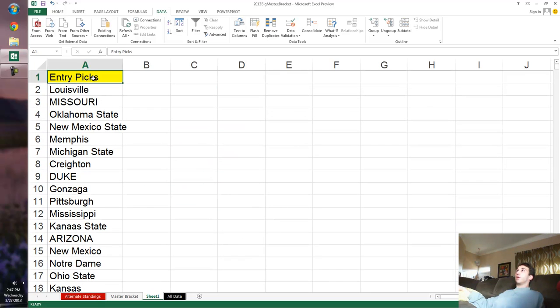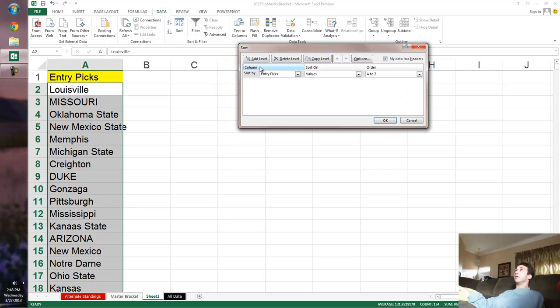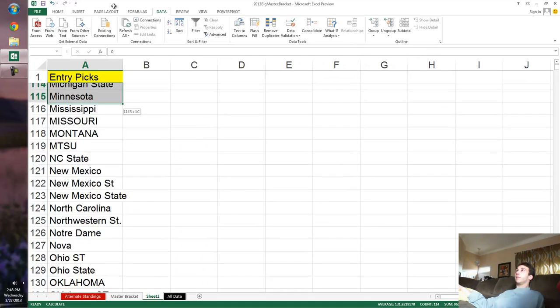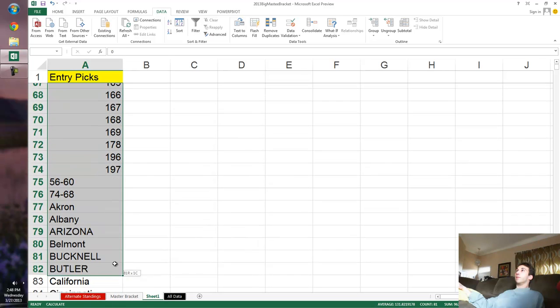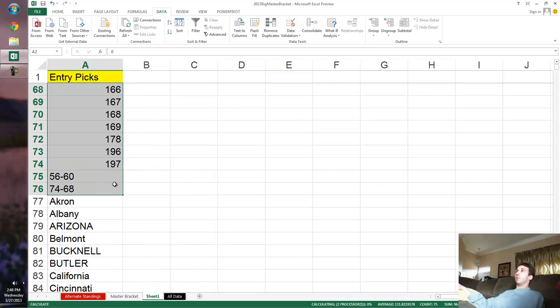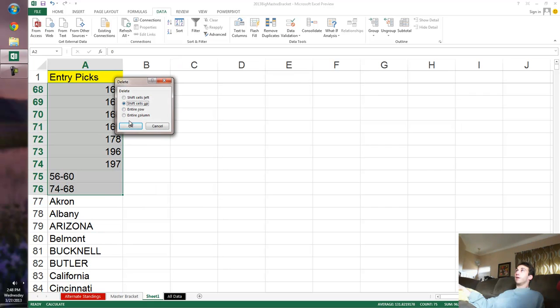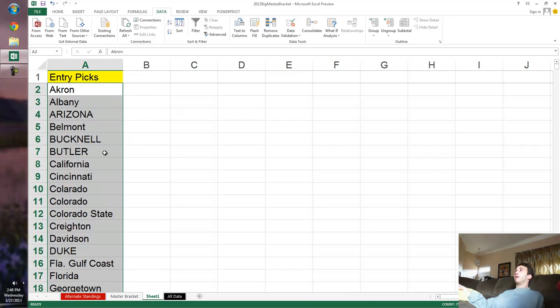Well, there's one other thing I'm going to do. You can do data. You're already in data. Go to sort. This thing does have headers at the top. Go A to Z. And you're going to get a bunch of numbers. I'm going to highlight and delete all these numbers because you don't have to worry about the numbers. They're not an issue. This is somebody put in scores. I'm right-clicking, deleting all the numbers because they don't matter. I'm shifting up. And here we go.